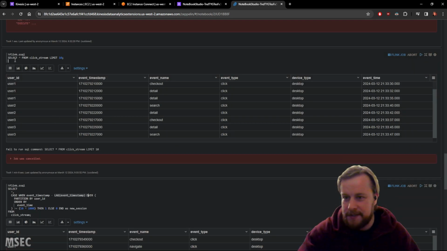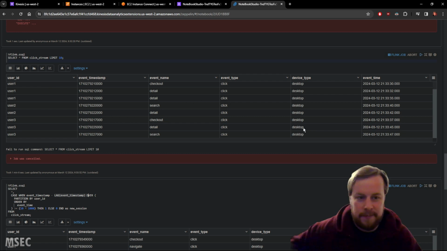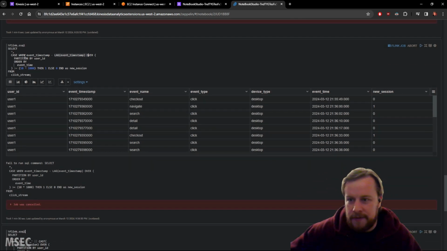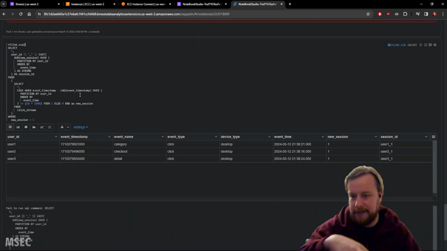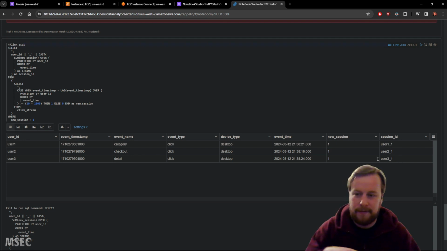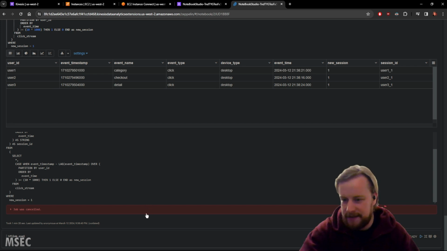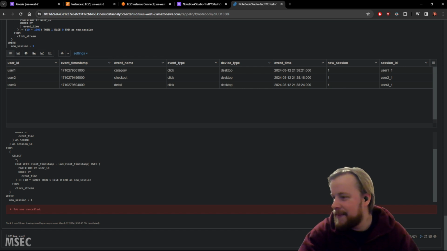And then this one just selects the data, so you'll see user IDs, this is just the random stuff that we made. Then we've got another query that's looking at the difference between timestamps and trying to detect users changing, so we could determine sessions. And then this one is looking at specific users and trying to dive into the user and the number of sessions that it had open. And then this next one is doing something else which I haven't read yet, so I'll tell you when I get to it.